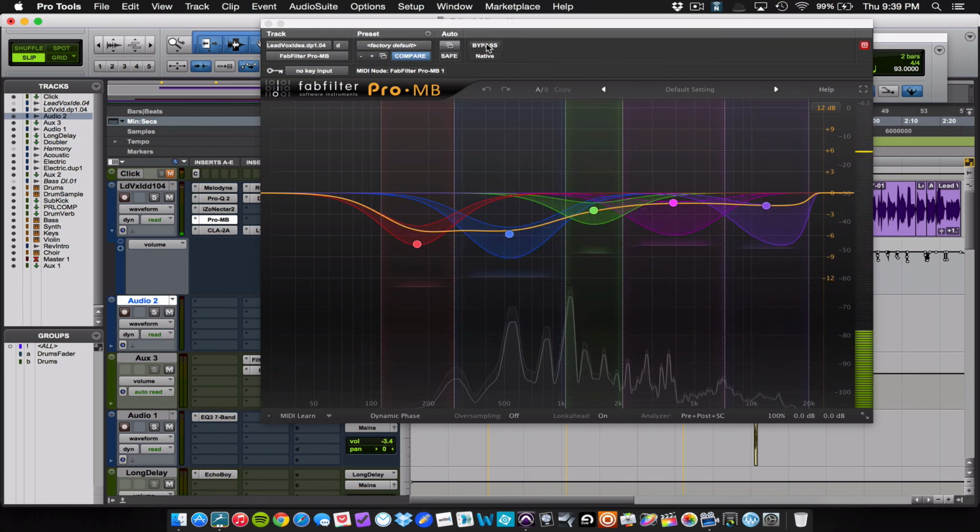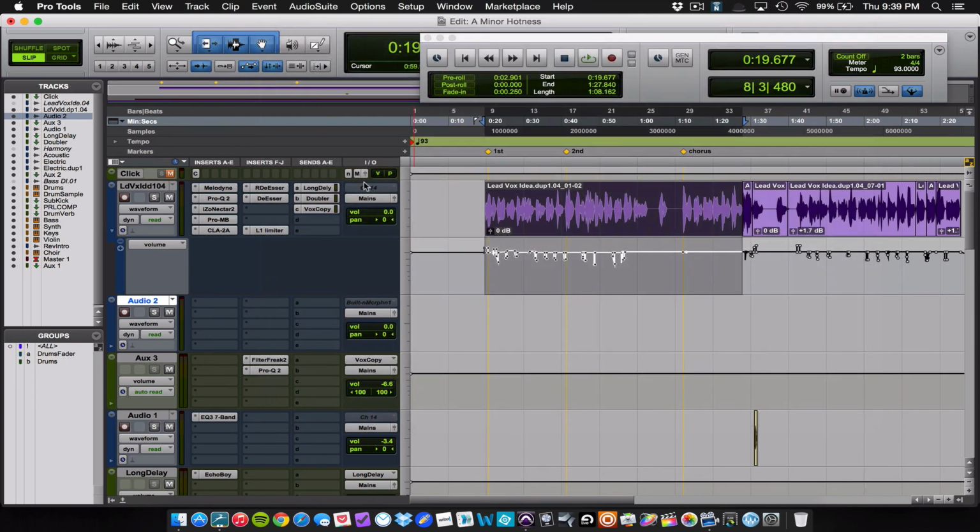Just like that, the vocal is clear, present, and sits right on top of the mix. I strongly recommend this technique on vocals. I strongly recommend it on bass. It's a great substitute. I shouldn't say substitute, that's not the right word. It's a great tool to have to use side by side with EQ. I think the two need to work hand in hand.